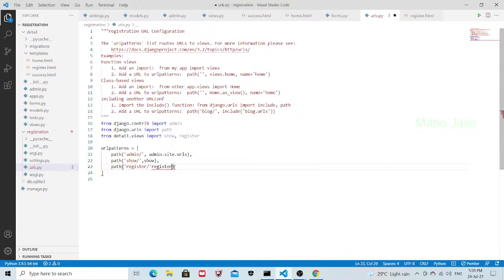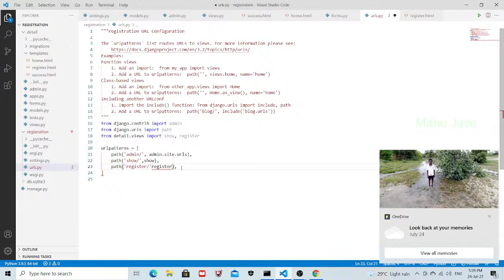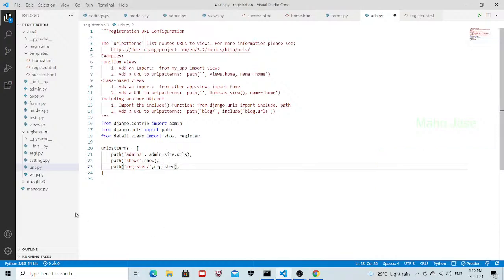I will remove this comma and Ctrl+S to save.